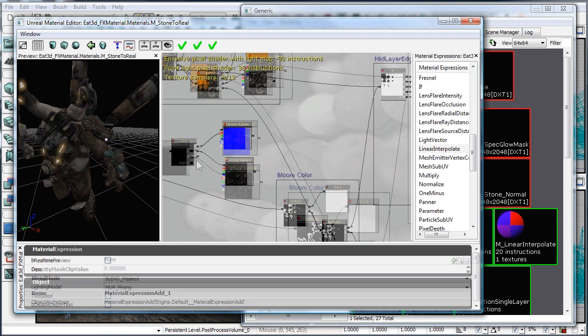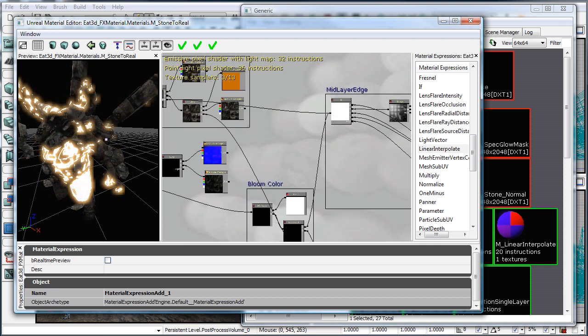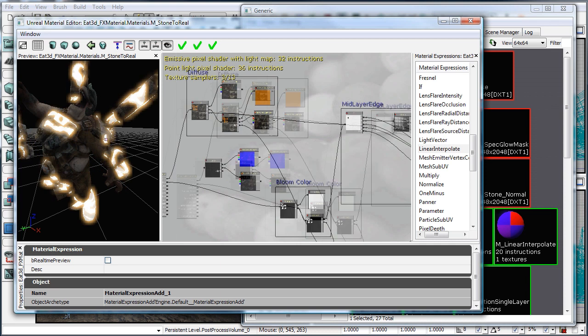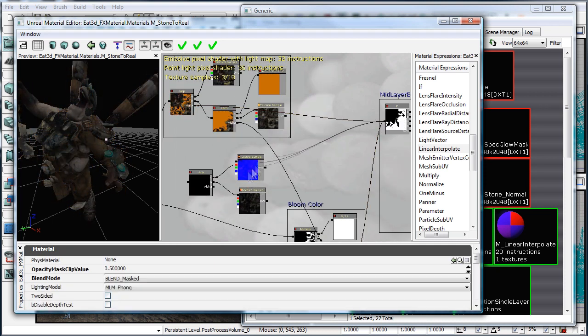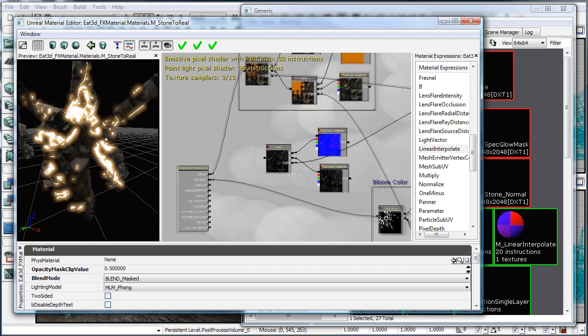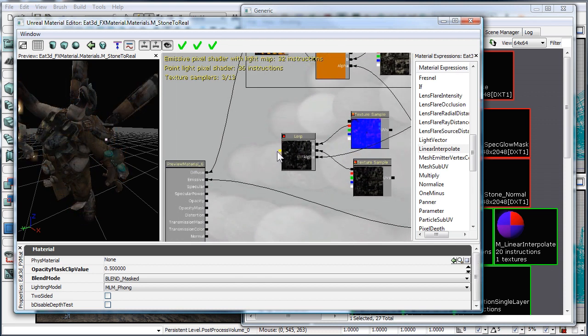Okay, now we're going to plug into the alpha transition the same way as the diffuse is transitioning. So we want to take this if that's transitioning the diffuse, and we want to transition the spec. So now the specular is transitioning just as the diffuse is. And we are going to plug this directly into specular.